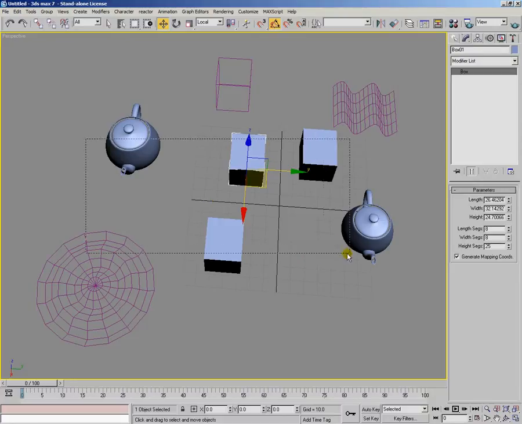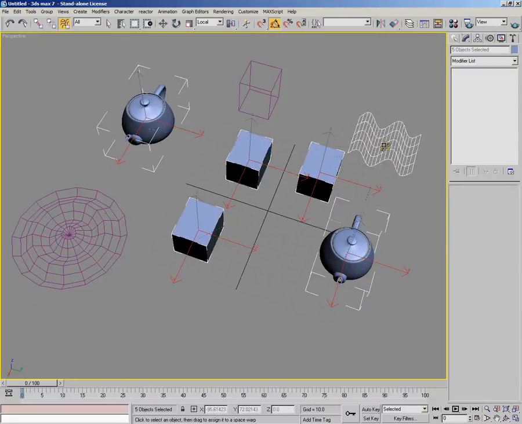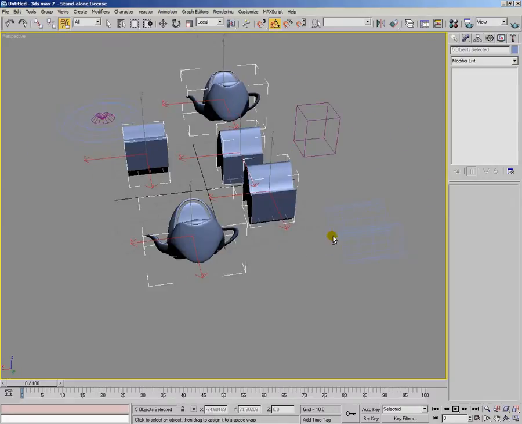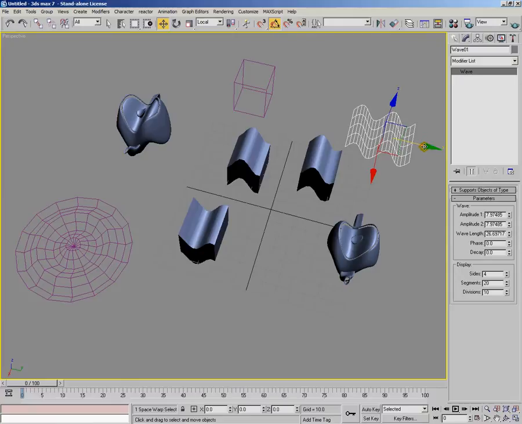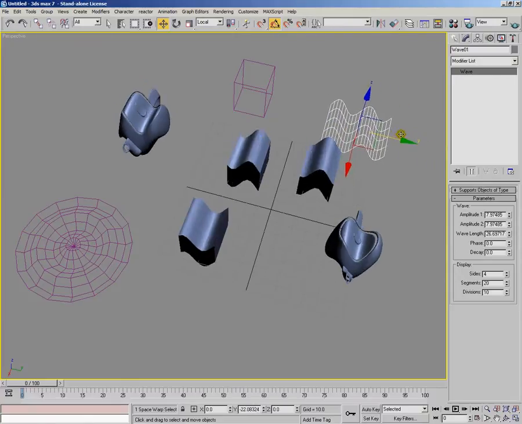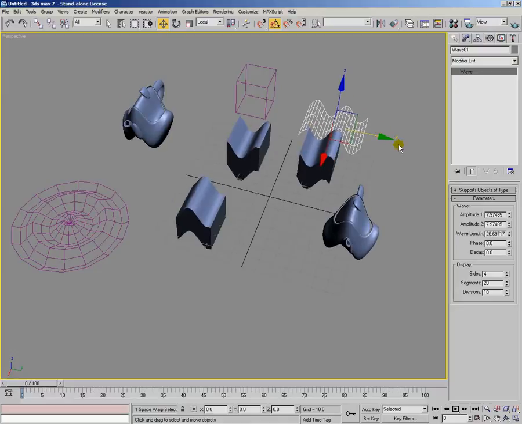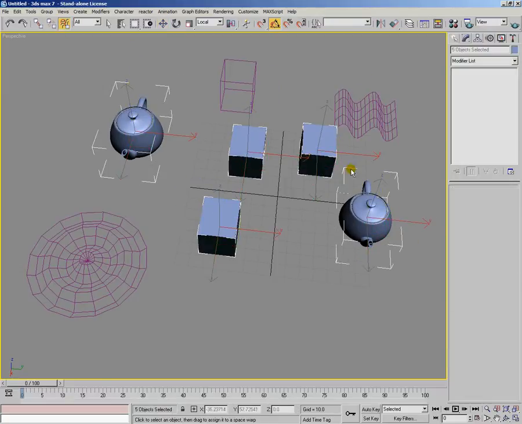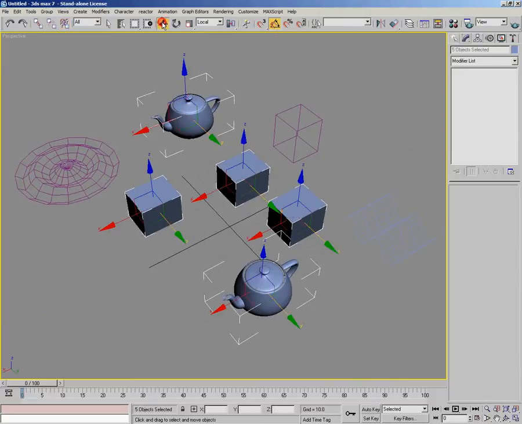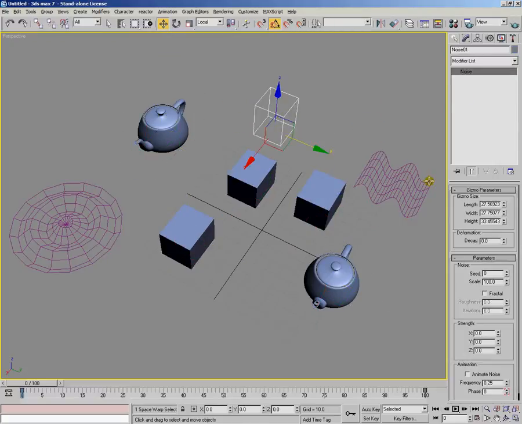And let's just get rid of these space warp bindings very quickly. And now we'll just link them up to these other space warps. Bind these to this one. Pretty similar, but in this case, the actual ripple is just, as it were, 2-dimensional rather than being 3-dimensional. So there you go. I'll just undo that a few times. And lastly, we've got the noise. Kick that in there. Hasn't actually been set up yet.